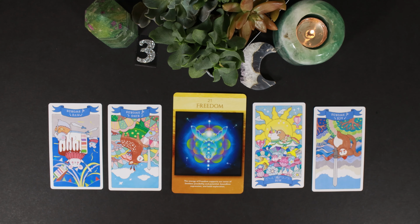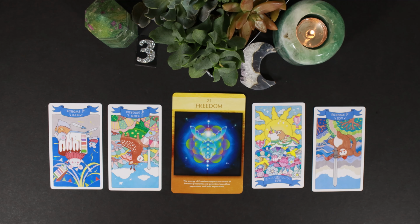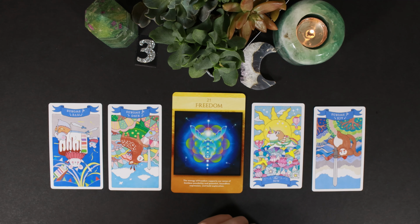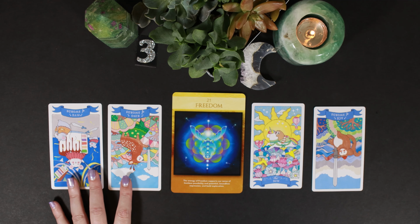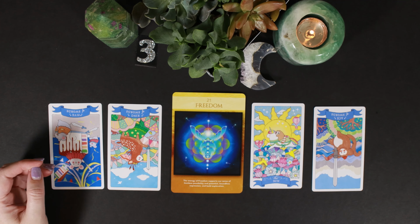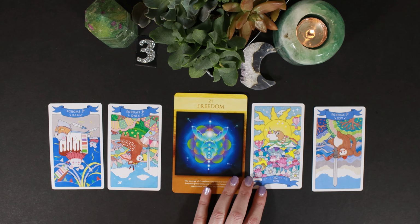For instance, if you're searching for a new job and you look at the job board and there's like 50 jobs available, you can get super excited about that. But once you start sending resumes, maybe this one is too far. Maybe this one requires too much energy from you. Maybe this other one isn't the right pay. You have to start narrowing that focus down. We have this wide scope of ideas, so you have to narrow it down to your perfect idea, because it's in there, but it's a lot of things to wade through, and that's okay.